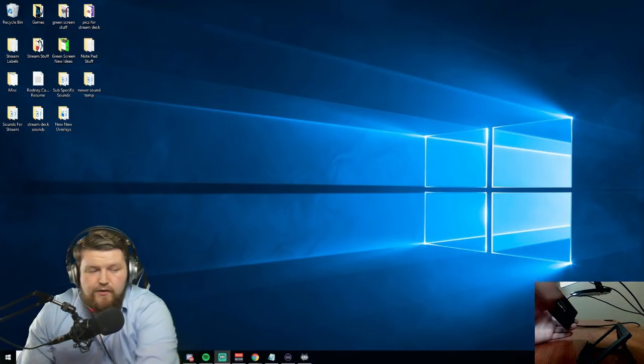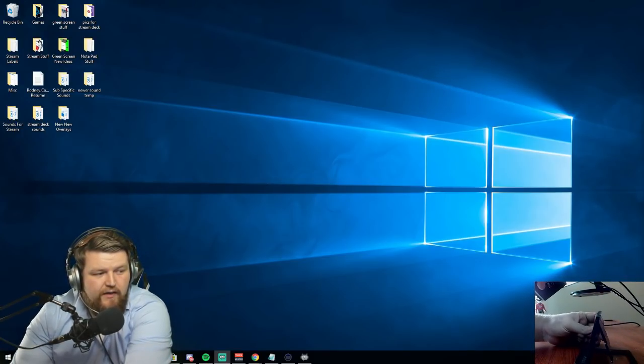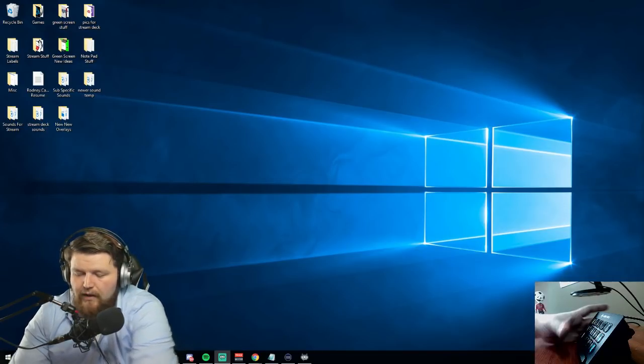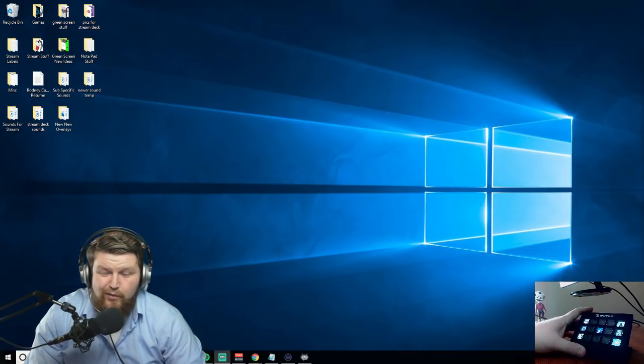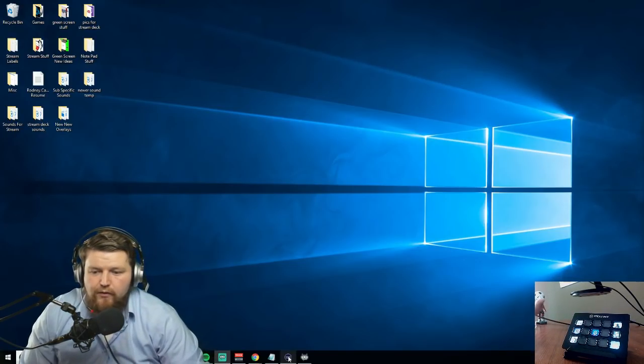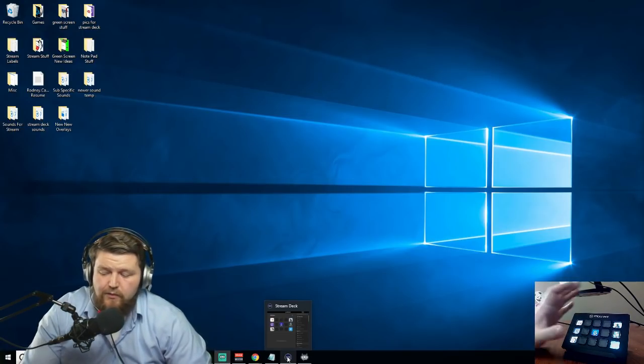So with the actual physical one, you can see that you do have this different stand device. Very simple design. You can basically click it in so that you can have it just lay flat, or you can have it stand up on a mount and then just mount your Stream Deck here and make it pretty simple for yourself. So depending on your setup, some might work a little bit easier for it being flat or up at an angle. That just depends on you, but that's the actual physical Stream Deck itself.